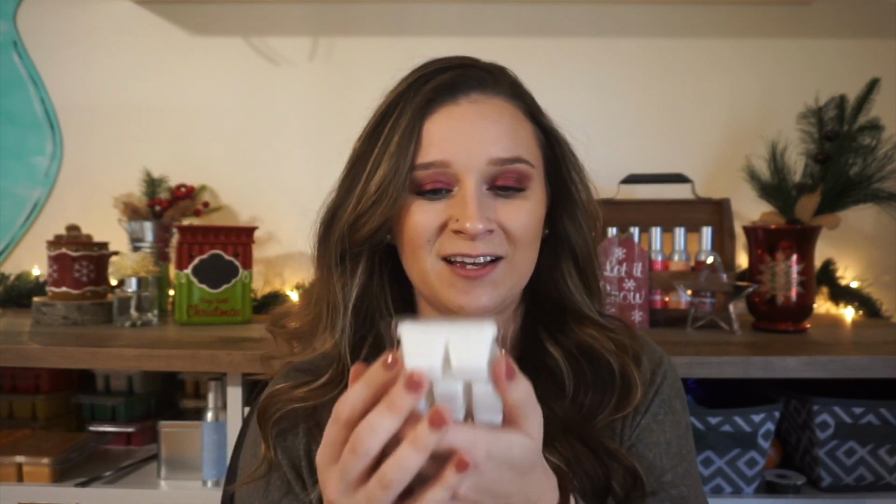So Perfect Peppermint, it says cooler than most, pure peppermint is the popular kid you'll learn to love. And there's not much to say about this, because this is just that classic winter peppermint fragrance, and it's great. I think the only difference between this and Candy Cane Wishes is that this one's a little bit more strong and the other one is a little bit more subtle, but Candy Cane Wishes is still a really, really great performer.